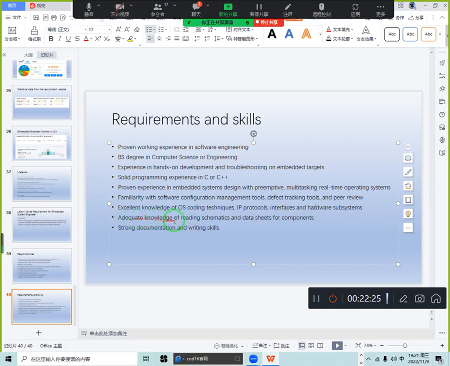And you also need to have the capability of reading the schematic. You should understand how other engineers design the product, so you need to understand the schematic. And you also need to read the data sheet. You know, different components have different functions.